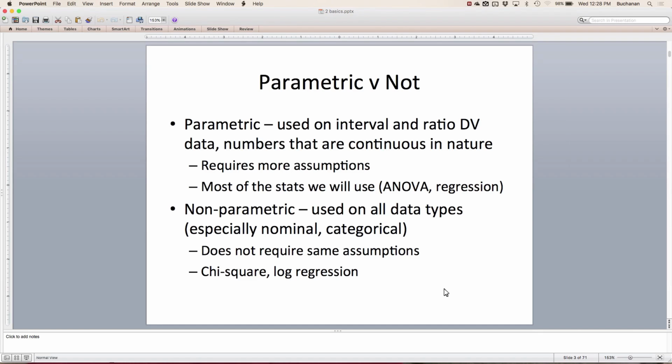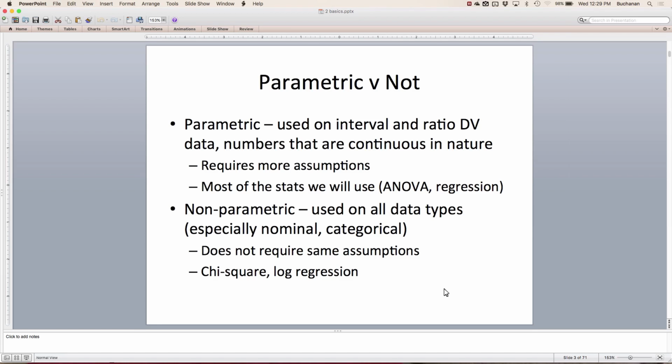Parametric stats are used when the dependent variable, the measure of interest, is on an interval scale. Interval scales are those Likert-based scales that range from like 1 to 5, where 0 doesn't mean 0. It's just a placeholder. Temperature is technically an interval scale because 0 does not mean no temperature. 0 is just what it is outside. So interval scales don't have a true 0. Ratio scales have a true 0, where 0 means the absence of something. It's a little weird to think about the weight of something being 0, but in theory it can happen.